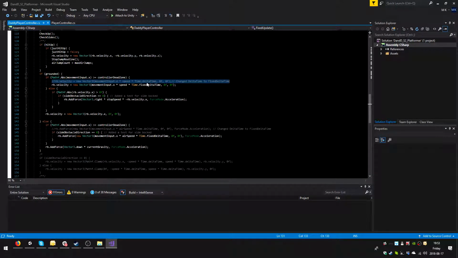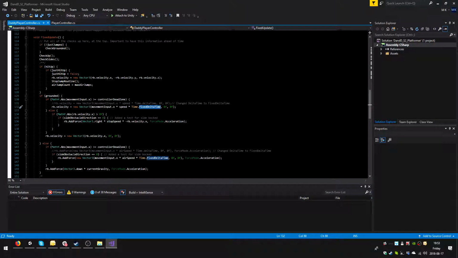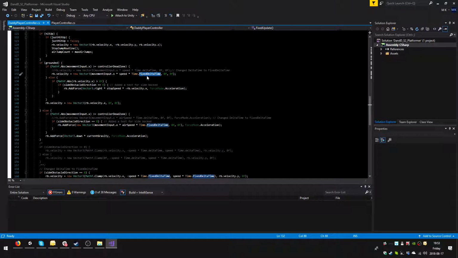So here I've changed all of the delta times to fixed delta time because obviously we're inside fixed update right now. So time scrolls slightly, it's the same time, but it's updated at certain given intervals, right? So that's actually a precise number. I'm fairly sure it's 0.02 F. We can debug log it if you want. Anyway, so this can go.